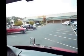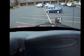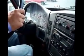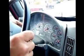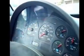Make sure both my mirrors are properly adjusted for me. The windshield is clean, not cracked or broken. It has no unauthorized stickers. And it is also clean. Check my left turn signal. My right turn signal. 4-way flasher switch. Make sure they're both working. Both the indicators. Single switch over here on the bottom.